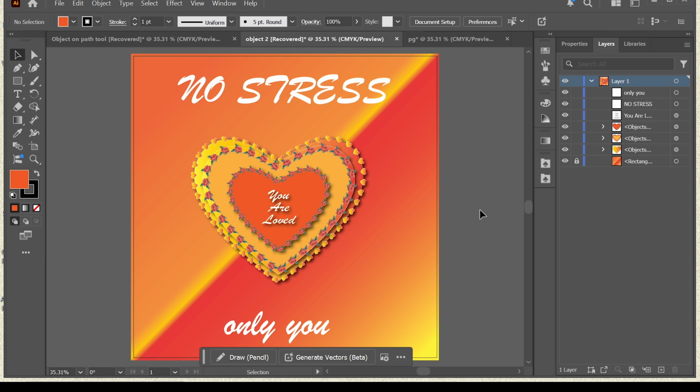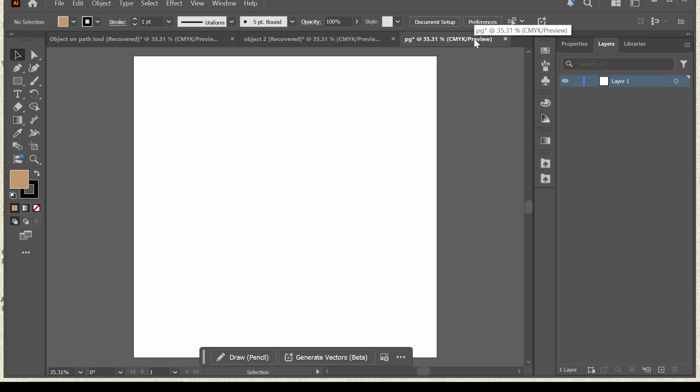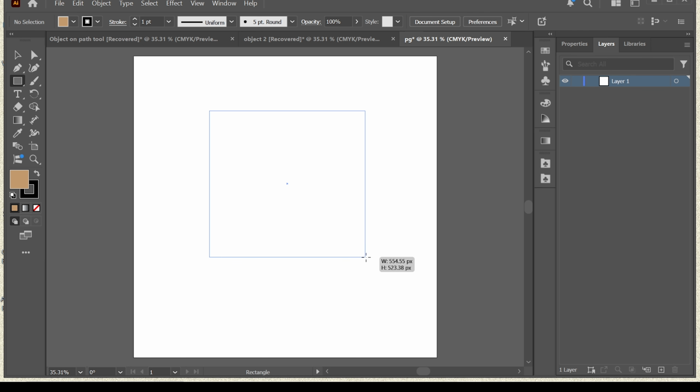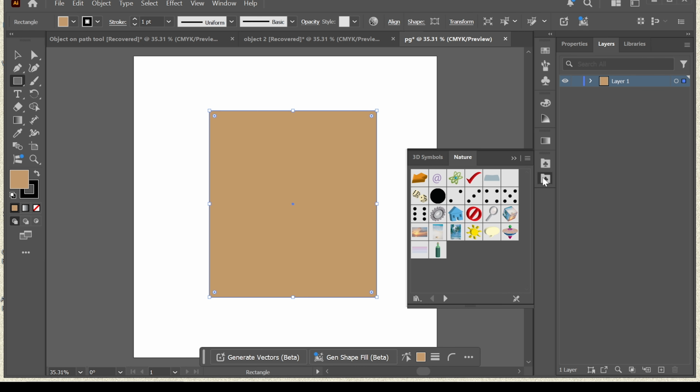And if you're curious enough, you can see here in the layers I've used only 7 layers to create this beautiful and nice looking project. So let me not waste your time and let us use this document here as our playground. So the first good thing about objects on path tool is effortless objects alignment. So let us try to draw here a simple rectangle just like this one, and let us select some symbol.